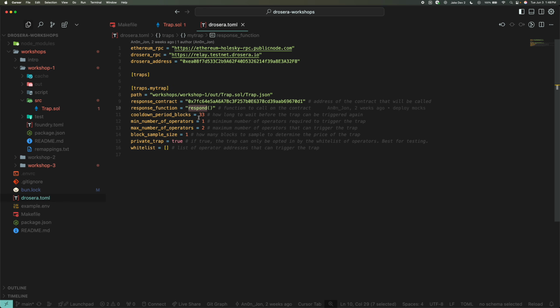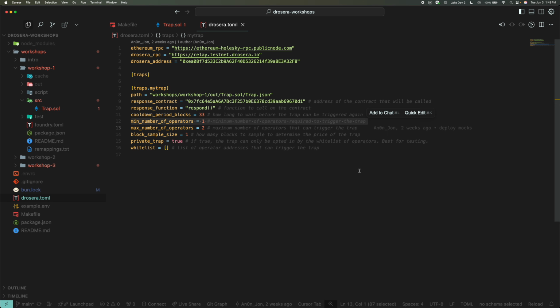Now I want to make another point here. Min number of operators. This is the minimum number of operators required to trigger the trap. So in these workshops, I'm going to be the only operator running this trap, and so I have it set to 1. So even though it's only me, I'm still able to come to consensus and execute the trap.